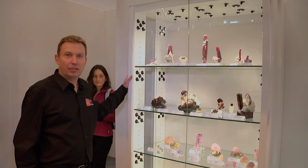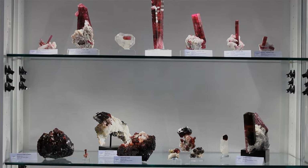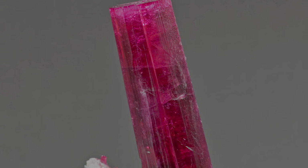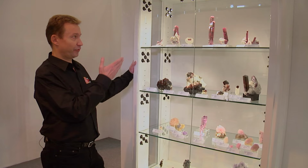Ryan, it's hard to say in every case it's amazing what we see, because every case is unbelievable. This is one example. What we have here is the rubellite from the Jonas mine, the famous find from May 1978. A lot of these pieces are displayed to the public for the first time. We have a range of wonderful deep red tourmalines, and I never saw that before. It is a pleasure to stand in front of this case.